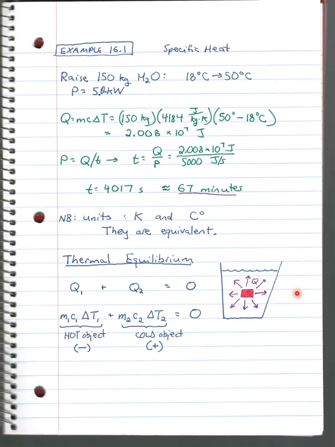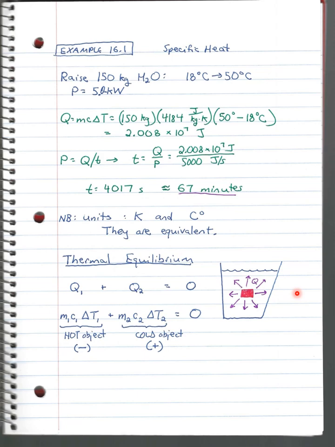All of the heat that is lost by the hot object will be gained by the cooler object. So we can say Q1 plus Q2 equals 0. Now, we have to be careful with our definitions. As I said earlier, Q is defined as the heat that goes into an object. But keep in mind, the hot object is actually going to lose heat, which means its Q is going to be negative. So we've got a negative amount plus a positive amount, and if energy is conserved between the two of them, that should come out to be 0.